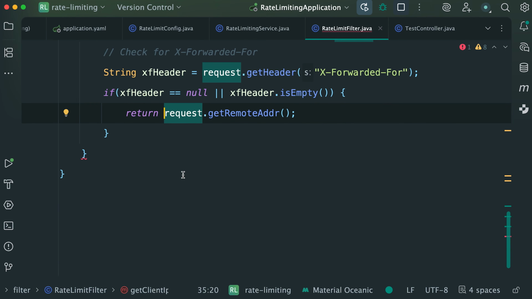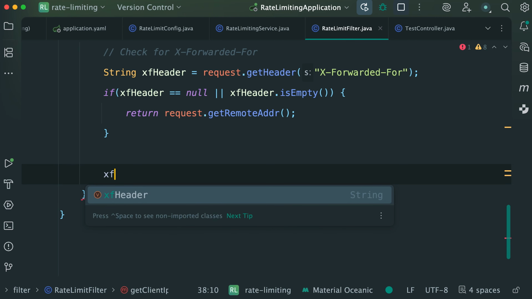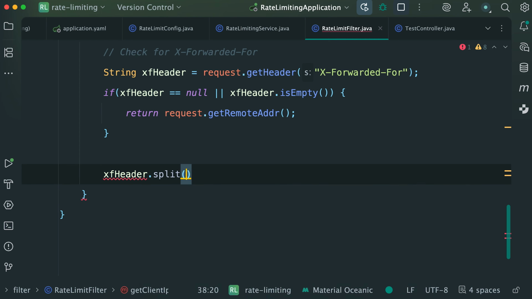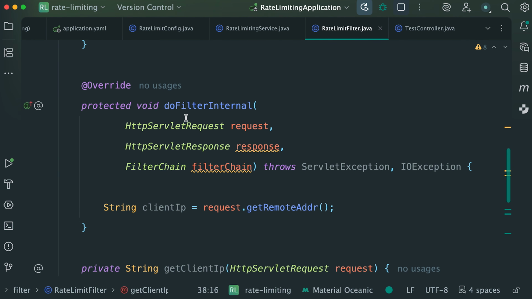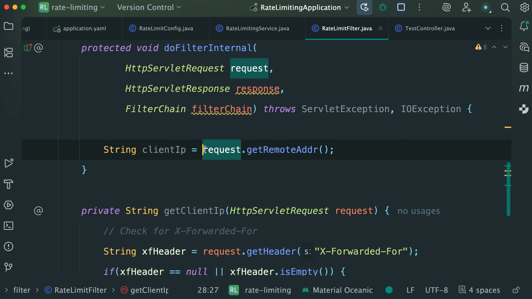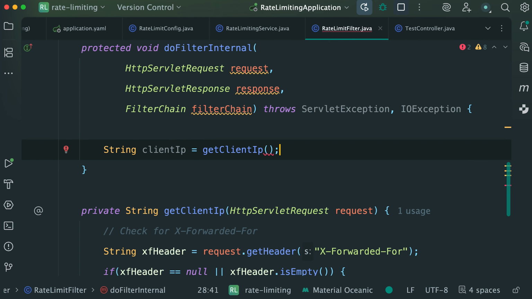If the header exists, it can contain multiple IPs separated by commas because the request might pass through multiple proxies. The first IP is usually the original client. So let's split the header by comma, take the first item, trim, and finally return. Now back to the doFilterInternal method, and here replace this getRemoteAddr and call the getClientIP method and pass the request.